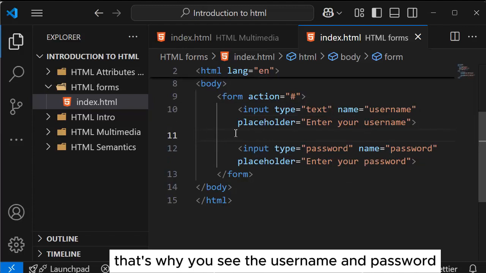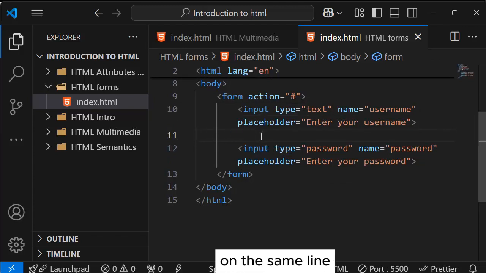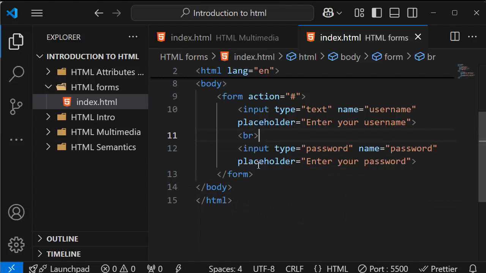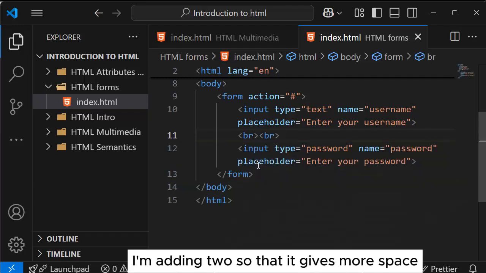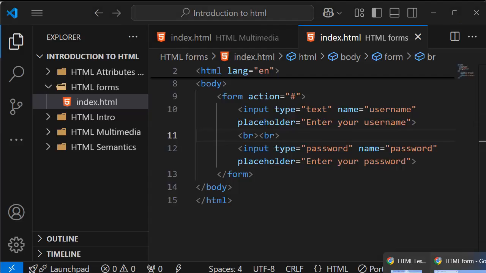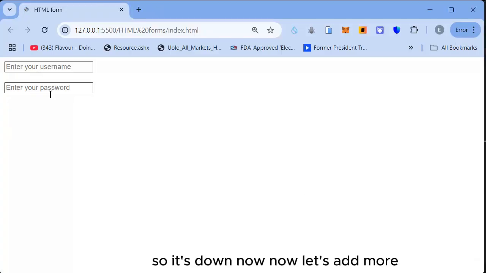That's why you see the username and the password on the same line. We can add a break tag to break that line. I'm adding two to give it more space. Let's view it. So it's down now.